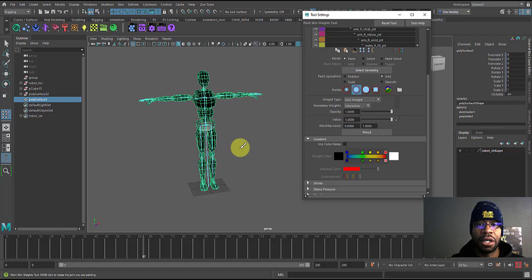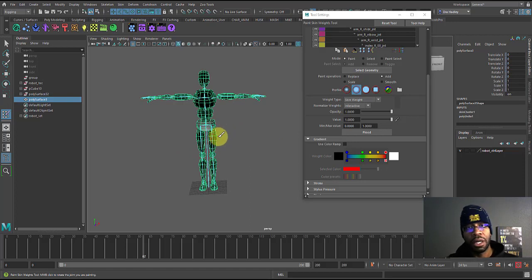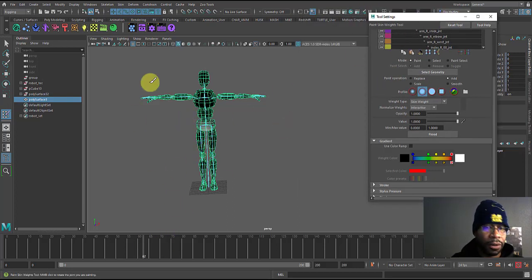Now that we got that set up, we're going to go through and partially skin it, but before we skin it, I'm going to go ahead and take you through what I call the ROM. This is range of motion. We're going to do the range of motion of all the controllers on the characters so that when the character is being skinned and the fine details, we don't have to keep jumping out of the skin weights and back into it to make our adjustments or to see our adjustments.